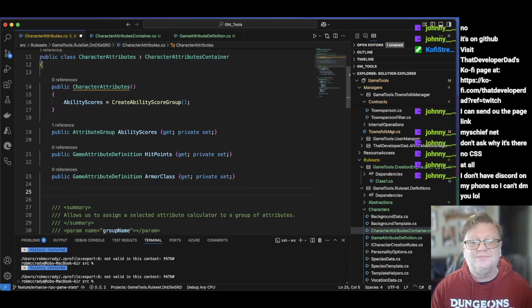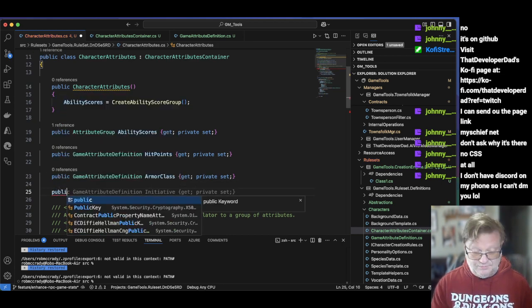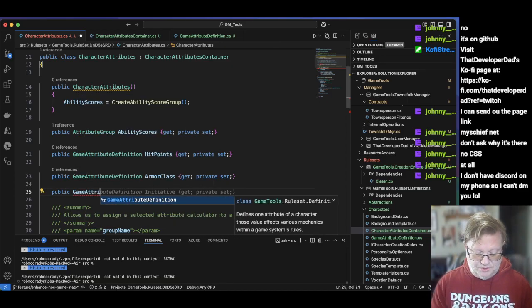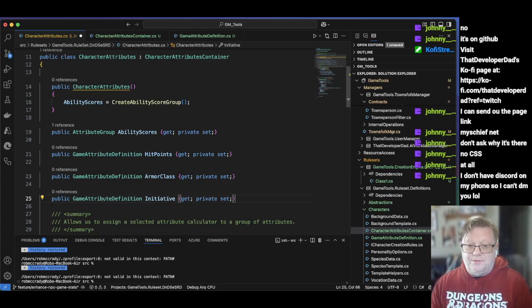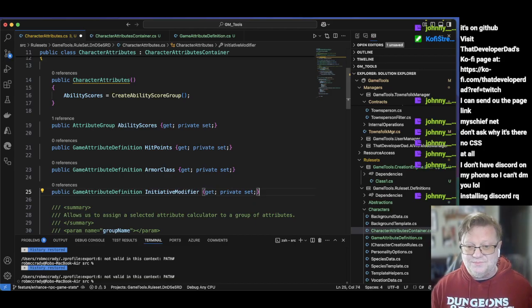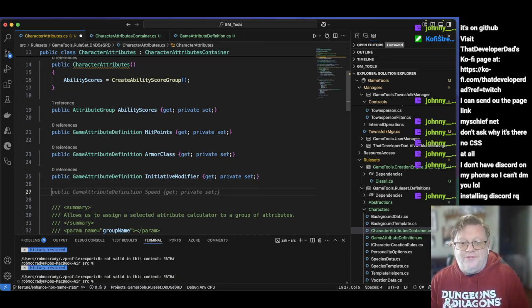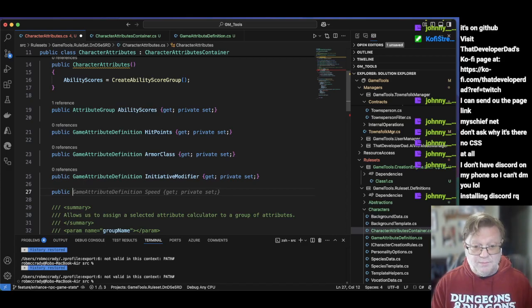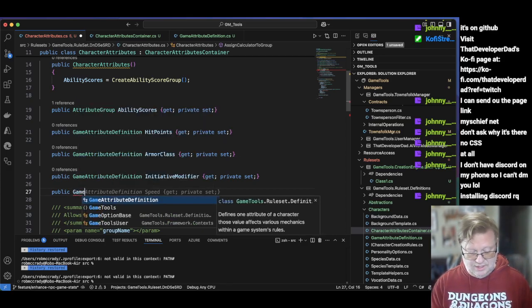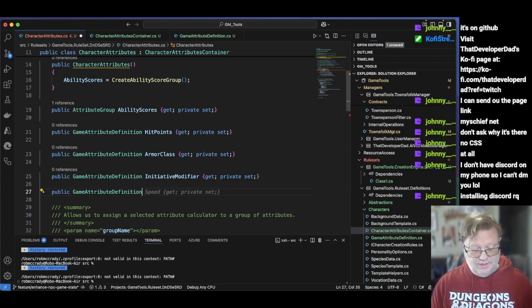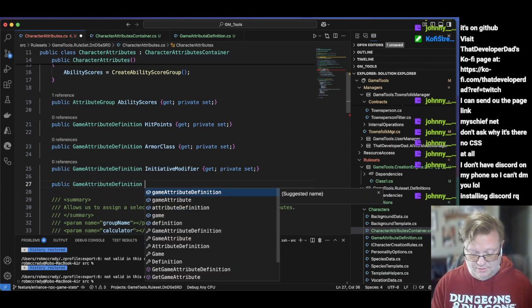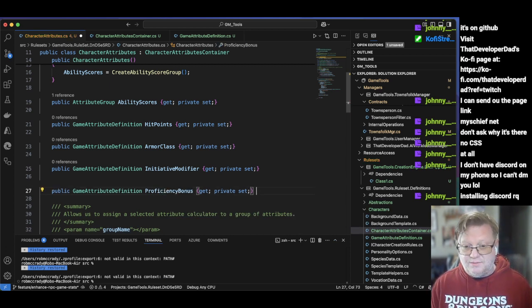Armor class. Public game attribute definition. Initiative modifier. And finally, public game attribute definition is, oh, come on, proficiency bonus. Save.